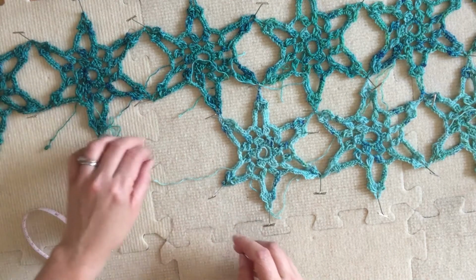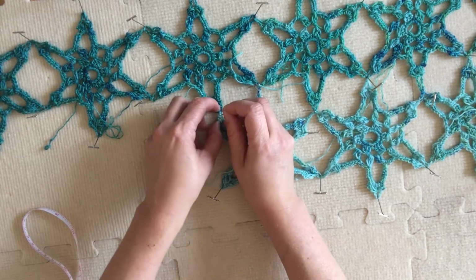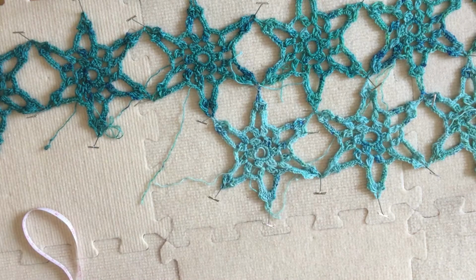Now, if you don't have blocking mats like this, you can use a spare mattress, a piece of cardboard with a towel over it works just fine. You just want something that is okay to get wet and that you will be able to pin into, because you really do need a surface that you can stick those pins in.